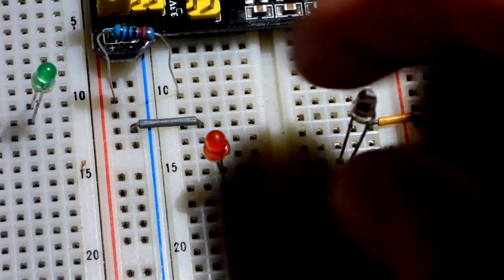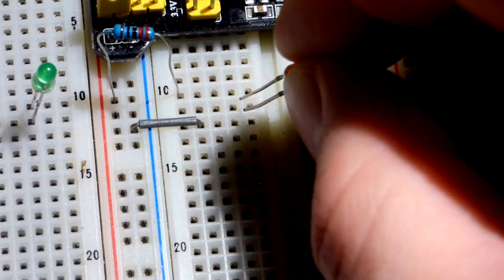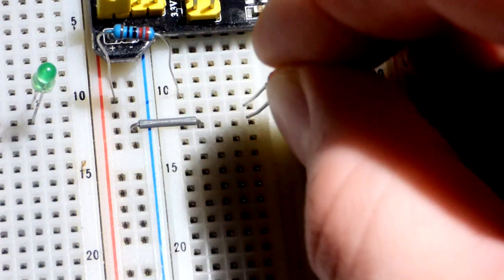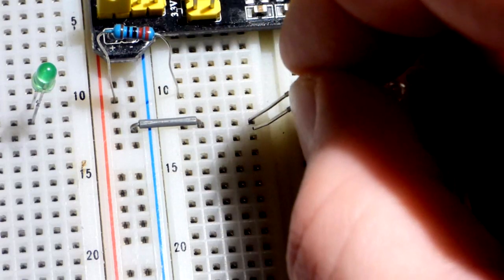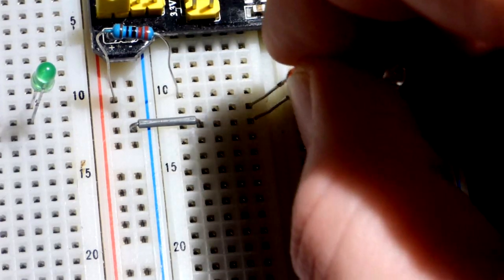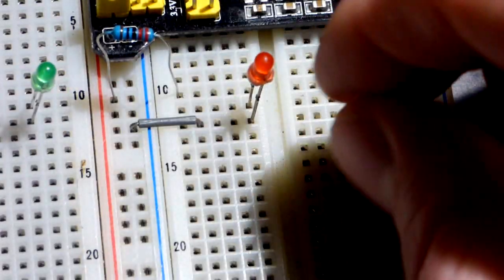So, this video, we're going to start with the red LED and then wire it here. So the resistor's up one row, or up two rows I should say, from where the jumper is. We're going to forward bias it, short lead the cathode to the jumper, long lead the anode towards the resistor, which heads to the positive rail.